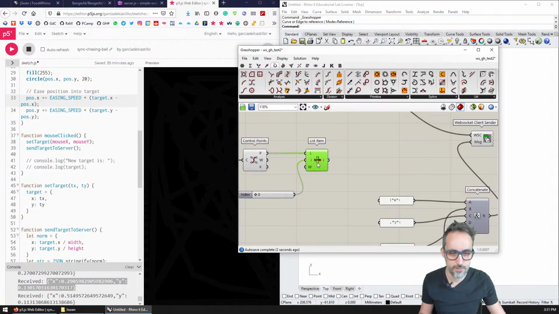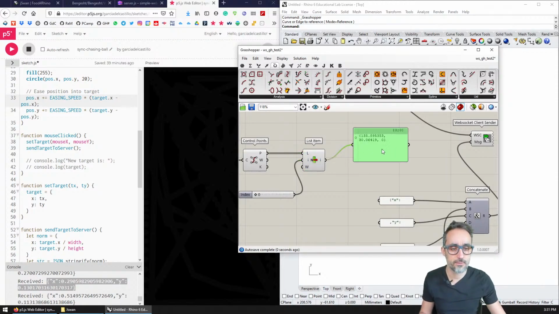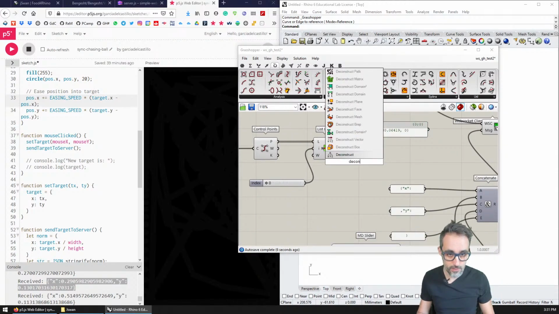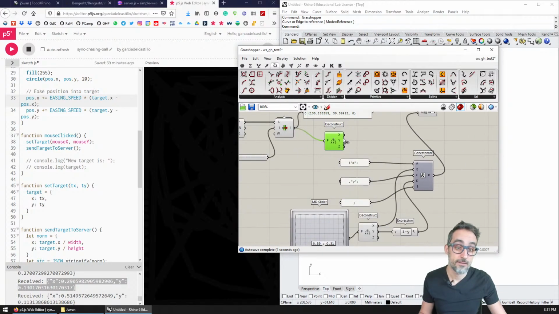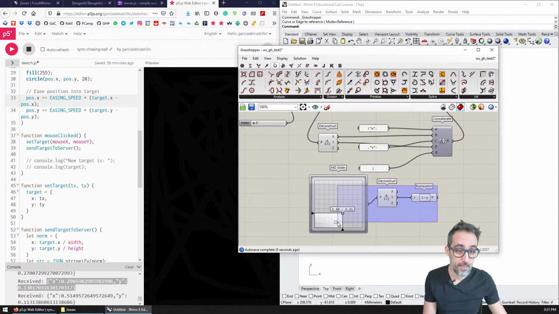So this becomes this point, which is the first on the list. Then I'm going to decompose this into XY and plug these XY coordinates into here. Okay, X and Y. And I'm going to do the -1 here as well.